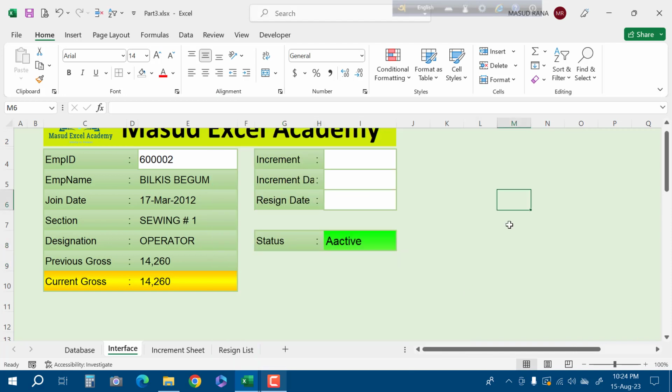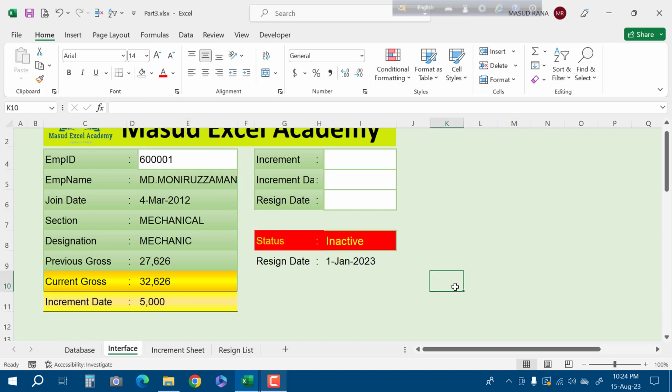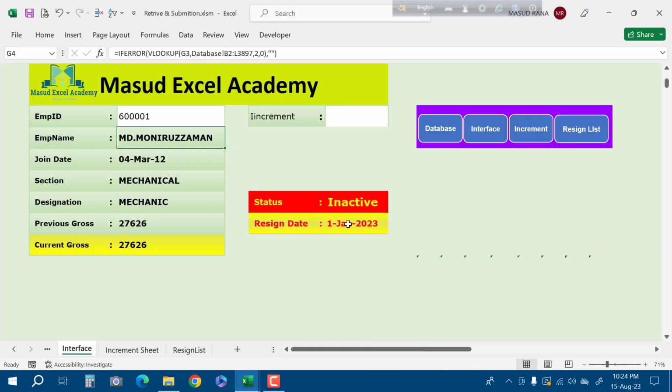Okay, yes, now it looks better. One inactive. There's some problem. We don't need any border here. Okay, and this also make like this.